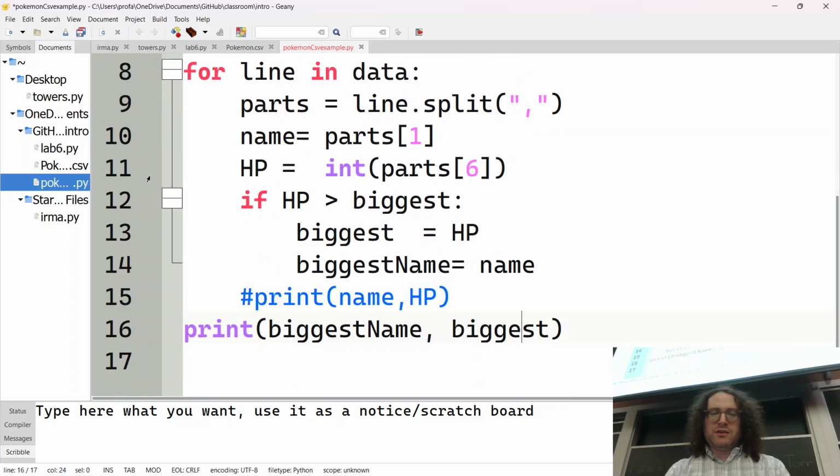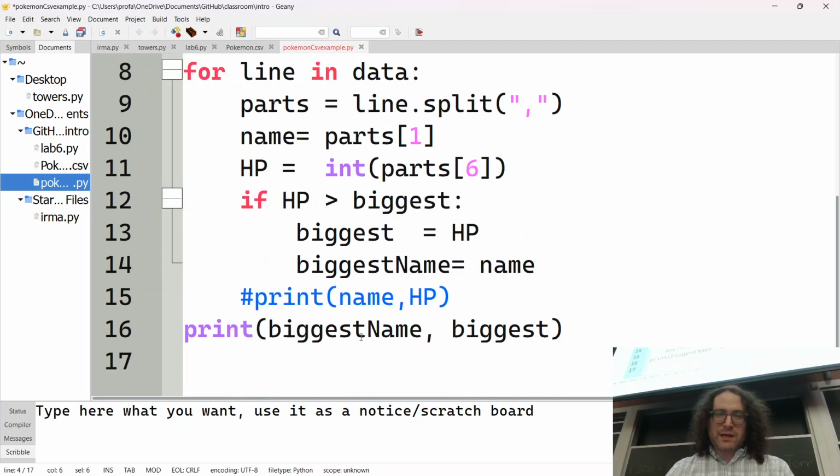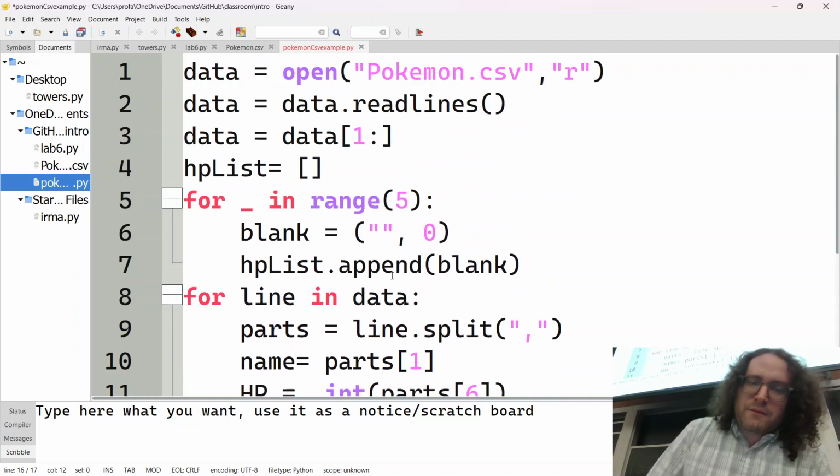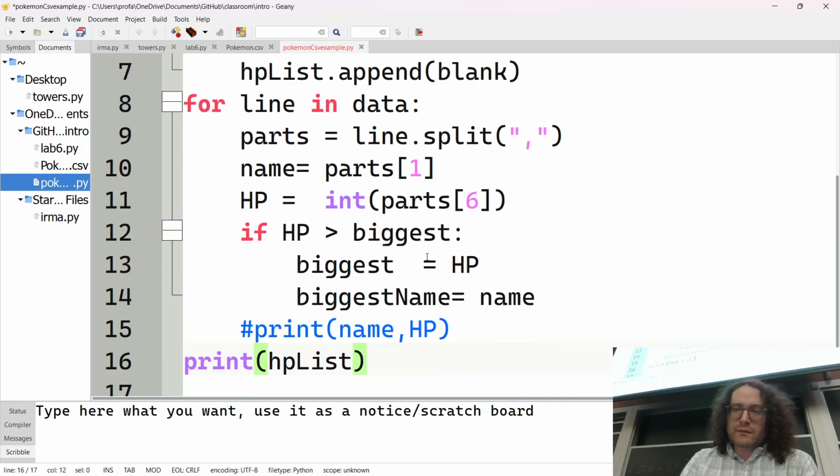Okay, and then I'm going to add the blank to the list. And then, rather than printing out this at the end, I'm going to print out the hp list. So how is this going to work? I am going to use list functions to my advantage here.